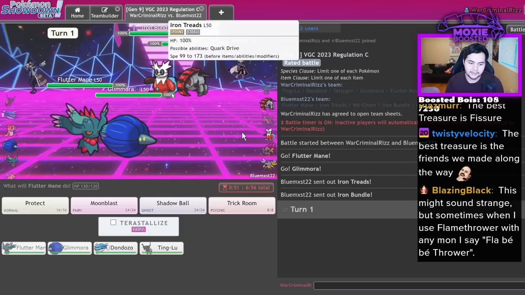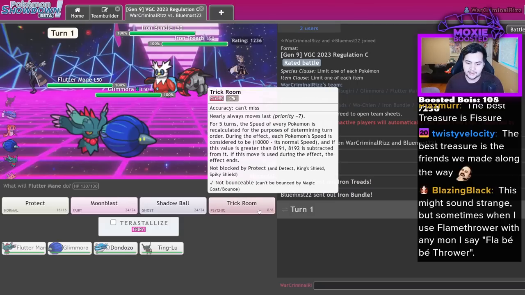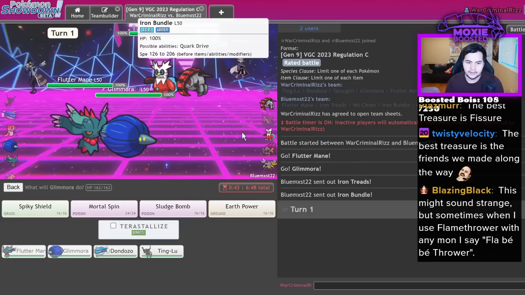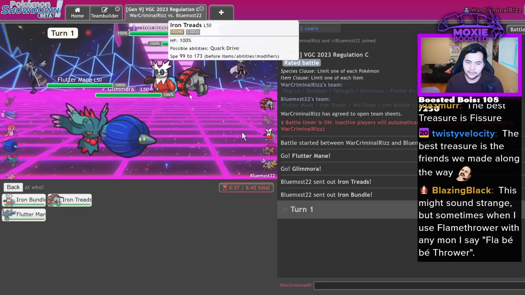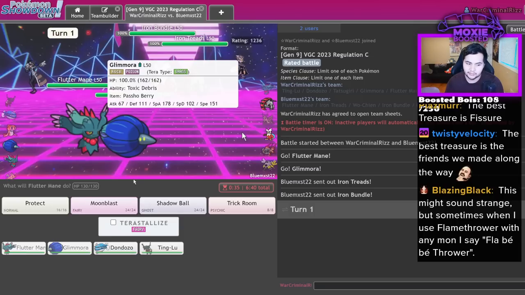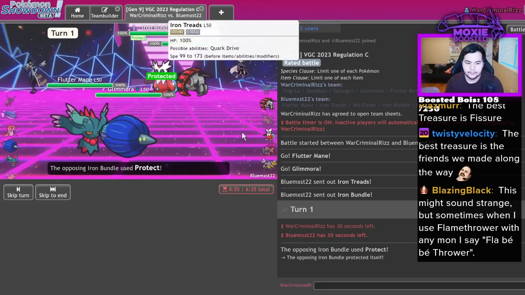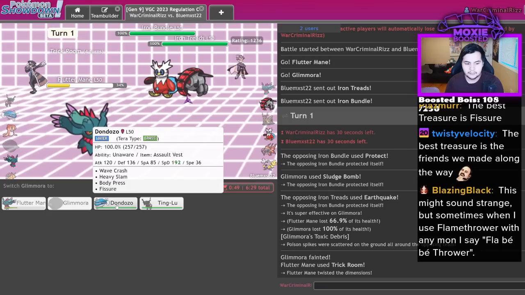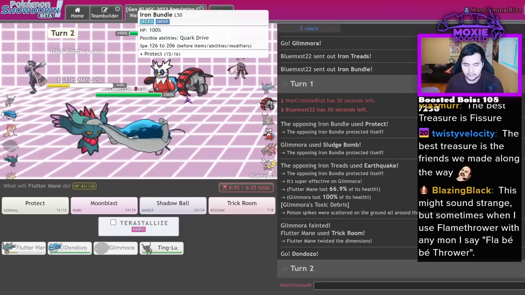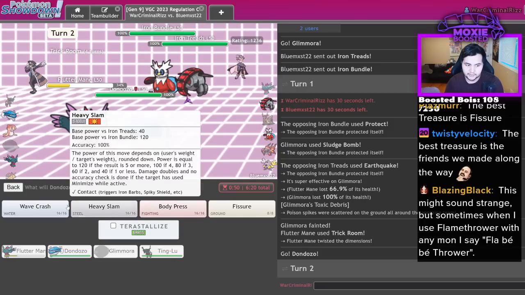Okay. I'll take this. They're not Booster Energy on any of these, so I can attempt a Trick Room. And I can't Mortal Spin Iron Treads, but I can Earth Power it. Maybe I just double Iron Treads, although it's not that scary to what I have in the back. So maybe I just double Iron Bundle. I'm just going to hit Iron Bundle. All right, got the Trick Room off. Let's get in Ting Lu. Actually, maybe I get in Dondozo here and hard switch in Ting Lu.